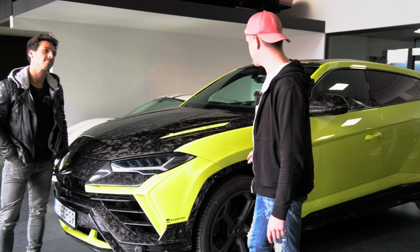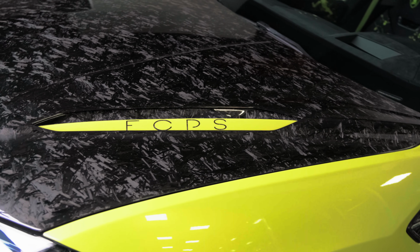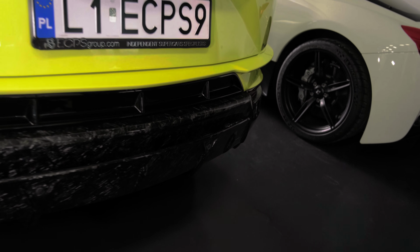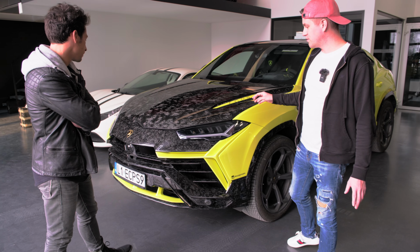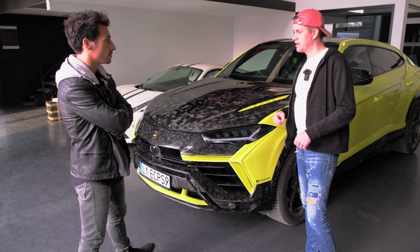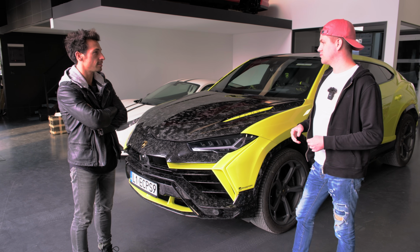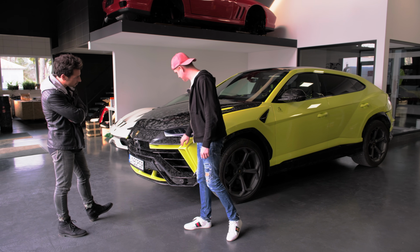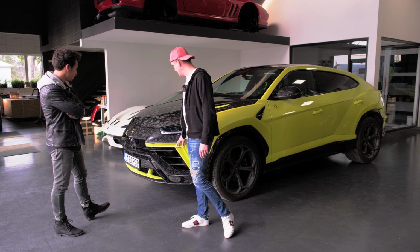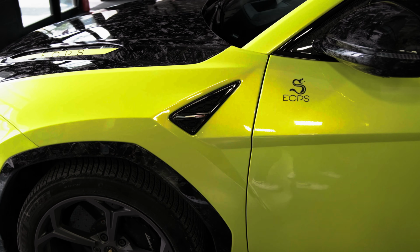From the customization of this car, it was basically black with the brown interior. So we did a full forged carbon fiber upgrade. We made from scratch the front hood out of Performante, rear bumper from Performante, and we redesigned the front end. So basically this is one of our very few projects where we customized something, because usually it's OEM based. Yes, and usually this is kind of a bespoke, right? Exactly. So we took inspiration from the characteristics of Revuelto or Huracan to put into the front bumper, and then we have done all the plastic trims around into forged carbon.